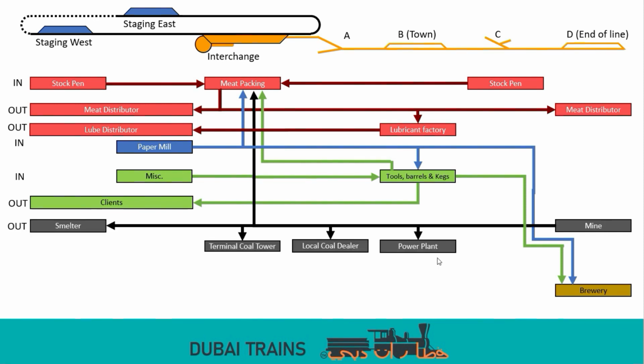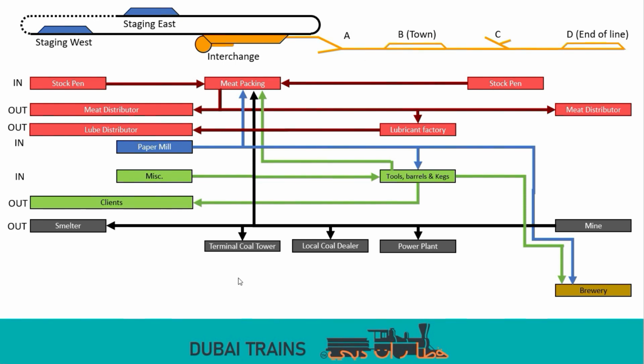So the mine, I have a power plant at town B, a small one, a small local coal dealer at location A, and at the interchange at the terminal is a coal tower for the steam trains, as I am modeling the transition era, and there's a large client for coal at the west. So basically this means we're going to have drags of coal going from D straight all the way to the interchange, and most of the cars will then be picked up and go to the west, and a few of them will go back up the line and spotted at A and B and the meatpacking.